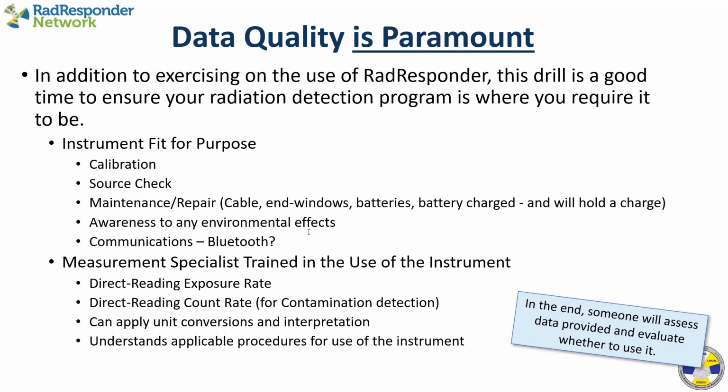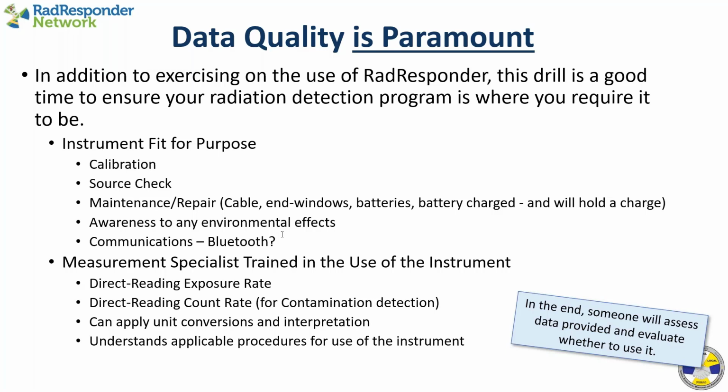So for example, the first thing you're going to want to do, and you've probably got procedures, hopefully you've got procedures to govern this, is you want to evaluate: is the instrument that I'm selecting for that day fit for purpose? Does it have a calibration sticker or some way of notating that, yes, it's been calibrated within some period of time that is actually going to be representative of the type of radiation that I'm going to measure? Have I done a source check on it? What is my source check protocol before using that instrument?